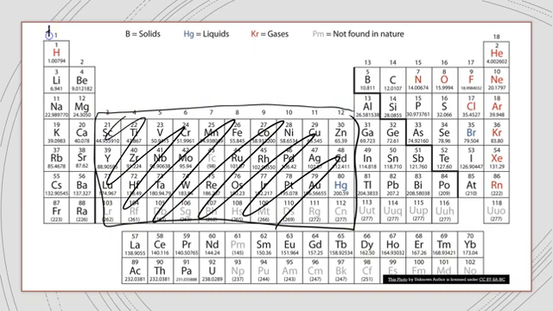Everything in column 1 will take on a +1 charge. Everything in column 2 takes on a +2 charge. Everything in column 13 with boron takes on a +3. Carbon can be plus or minus 4. So everything in that column is plus or minus 4. Nitrogen will always be -3. The column with oxygen is -2, and fluorine will be -1. And noble gases in the end, they don't take on any charge. So this is what the charge will always be for these ions. So we're going to see how this factors into naming them.